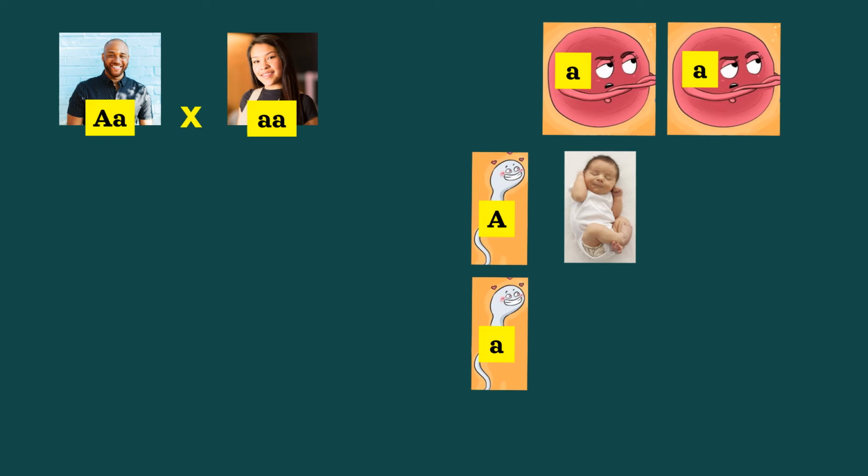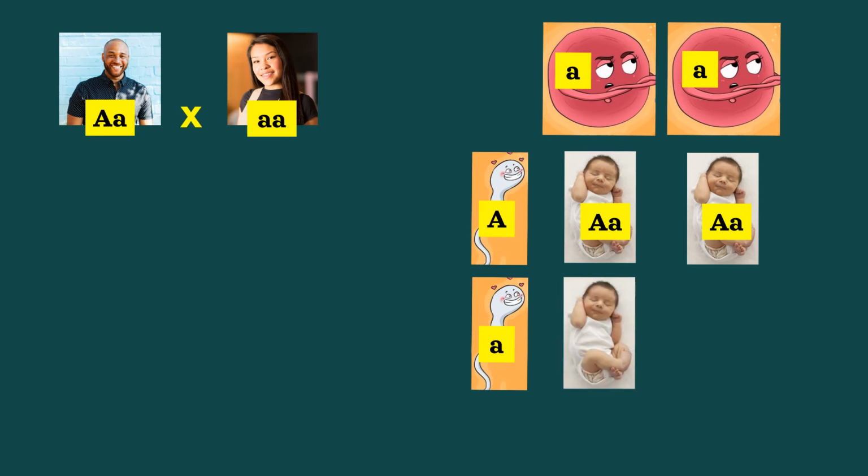If this fertilization event happened, this uppercase A from dad and this lowercase a from mom would combine to create this little newborn, and the newborn's genotype would be uppercase A, lowercase a. Let's consider this sibling. It's the same scenario where dad's sperm combines with mom's egg, and this particular baby's genotype would also be uppercase A from dad's sperm and lowercase a from mom's egg. And let's continue this logic through for all the other possible combinations here. So this baby would inherit dad's lowercase a and mom's lowercase a, and the baby's genotype would be therefore lowercase a, lowercase a. Over here, this egg combined with the sperm, that would also produce a baby with genotype lowercase a, lowercase a.